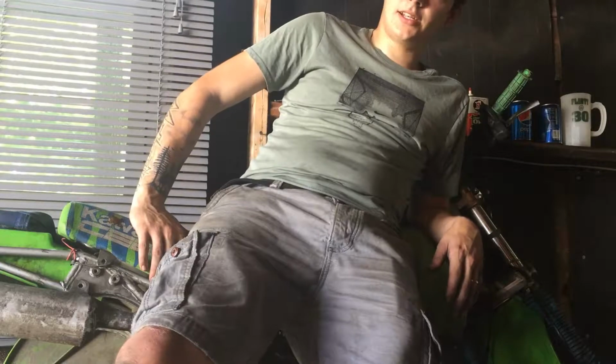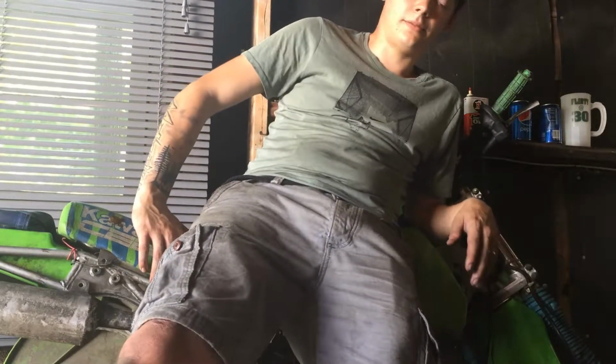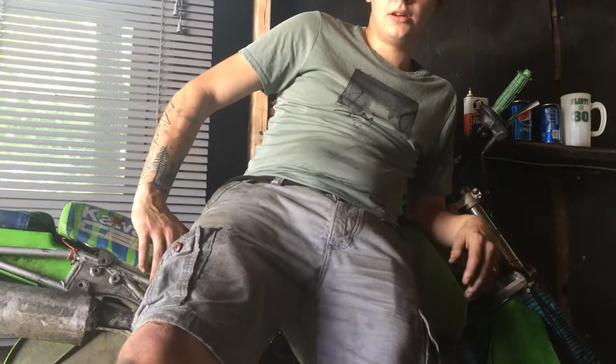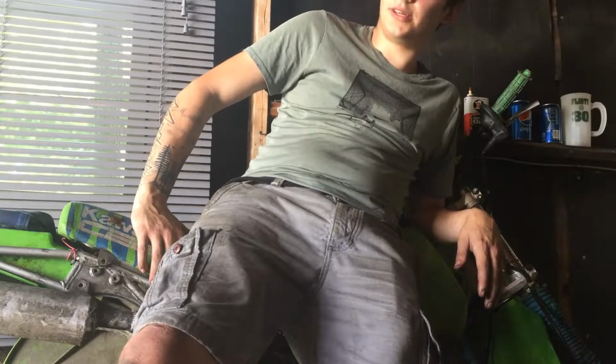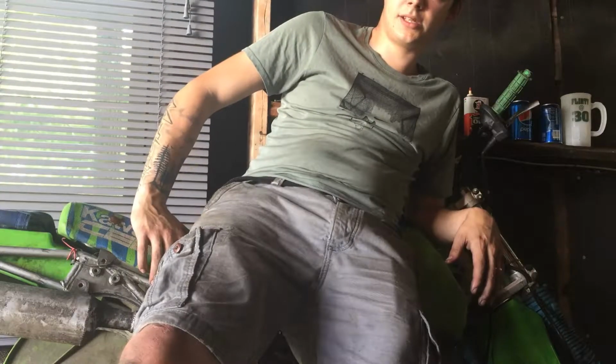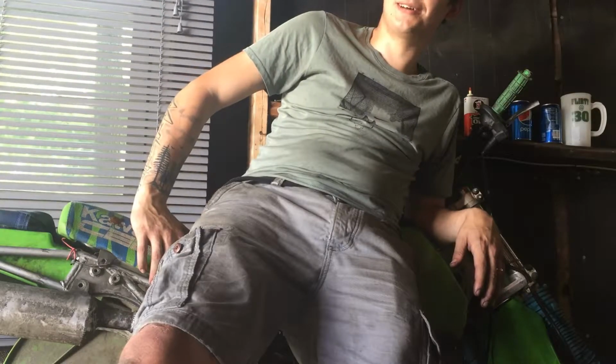Tomorrow we're going to be working on getting the exhaust mounted because there's also a broken bolt in the mount hole from the previous owner. So we'll get that squared away. Hopefully the part comes in tomorrow, the last part, and then I'm looking forward to ripping this thing. We do need to order brakes, but we'll see what happens.